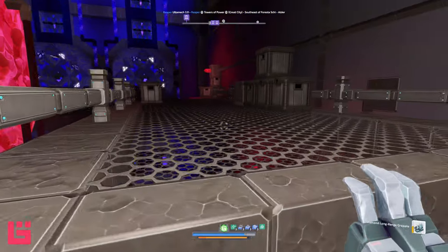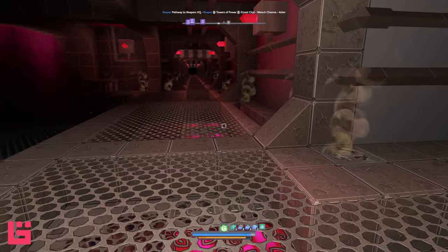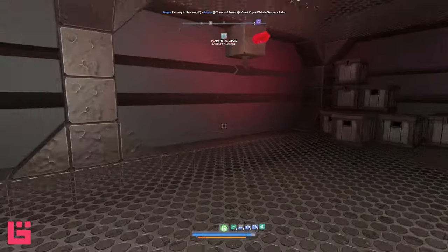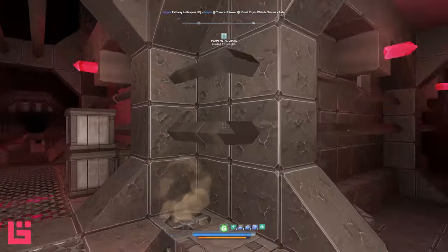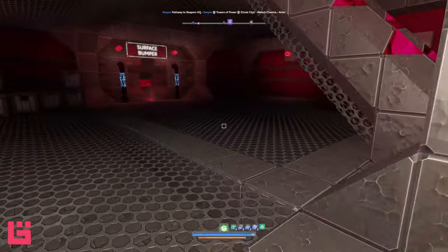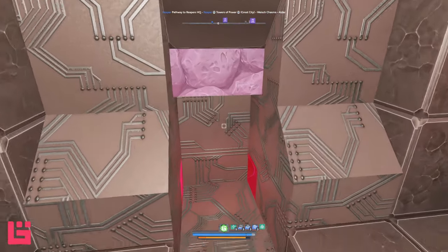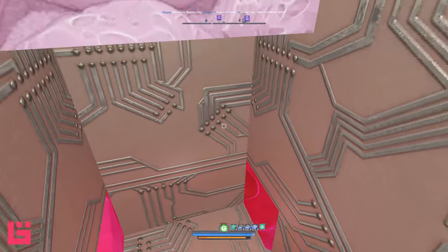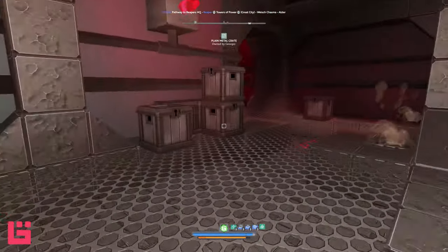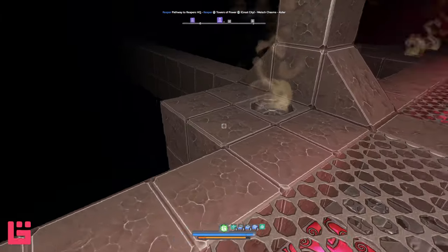Okay, let me get my bearings and I will be right back. What I'm understanding is that this tunnel system runs under the entire guild settlement. So you can get to other people's builds through these tunnels. I am completely lost right now. I'm not even sure where I'm at, but there's a surface bumper. And I was told that there's some kind of glitch in the game that if you hit it just right, you can get bumped up and through the ground or something like that. That's my understanding of it. I don't know if it still works. I'm not going to try.